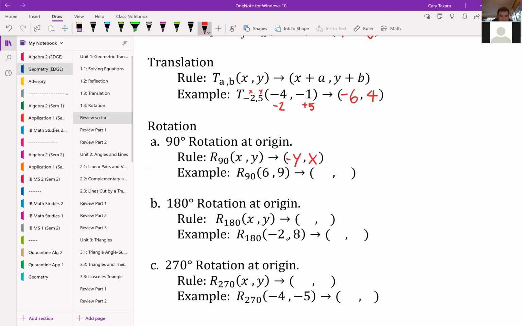It becomes, the first entry is opposite y, right? So opposite y will be -9. And then the second entry is the x value. The x value is 6. So it will be -9, 6. You okay with that? You okay on that, Logan? See why it's +6?